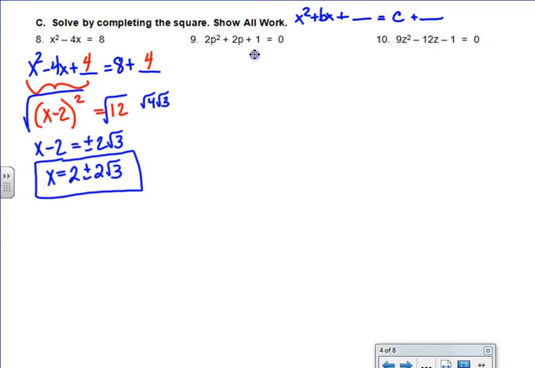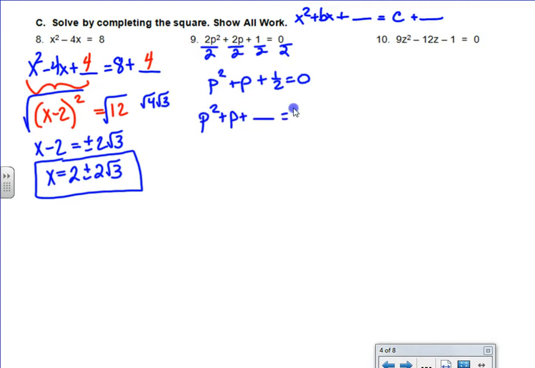Now the catch with completing the square is it's not always a great idea. For instance, here, you can only complete the square in a quadratic if this first term is a 1 coefficient. Since it's not a 1, if you choose to complete the square, you're going to have to make it a 1, so we're going to have to divide everybody by a 2. So my new quadratic is p squared plus p, this is going to be ugly, plus 1/2 equals 0. Now to complete the square, I'm going to rewrite it, and I'm going to leave a blank.